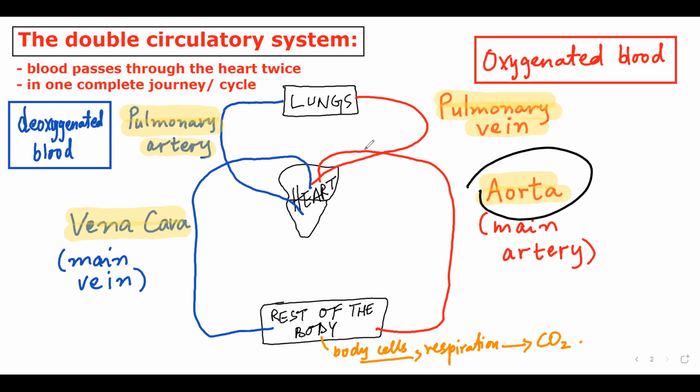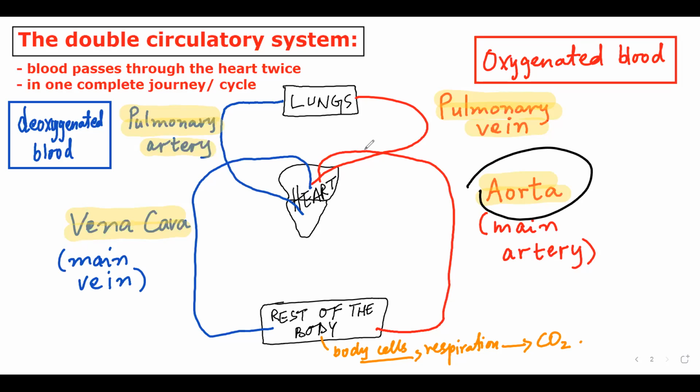Similarly, when we come to the vena cava, since the blood is coming from the rest of the body back to the heart, the walls are not going to be that strong and thick. Why? Because the pressure is not as high as in the aorta, right? So the concept we need to carry is which blood vessel will be thick in wall and which will not, and why: due to the pressure. The ones coming from the heart have pressure, since the heart is pumping blood, so to withstand it they should have thick walls.